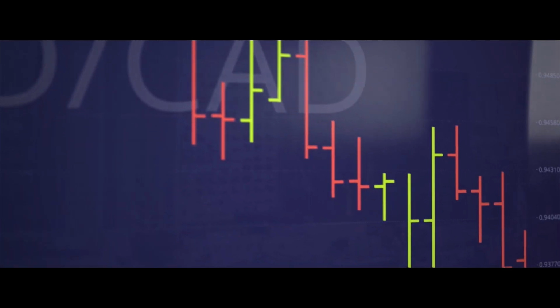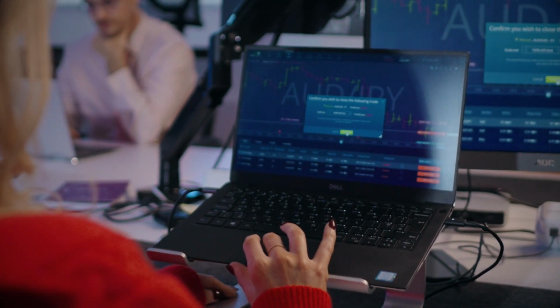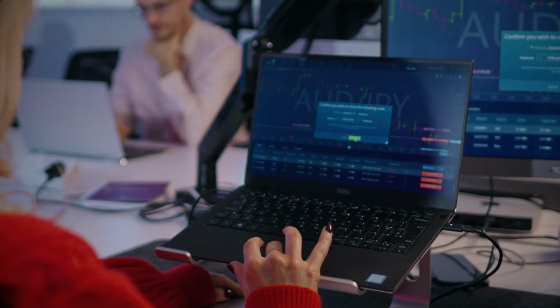Now, let me tell you about Rachel. She used to have 10 different indicators on her screen: Bollinger, RSI, moving averages, and a bunch of others. And her trades were all over the place because she didn't trust her setups. Then I told her about MACD, Moving Average Convergence Divergence, an indicator that tracks trend, momentum, and reversals in one simple tool. She removed everything else and focused on just the MACD signals, and within a few months, Rachel went from losing 70% of her trades to winning over 60%. She wasn't trading more, she was just trading smarter.